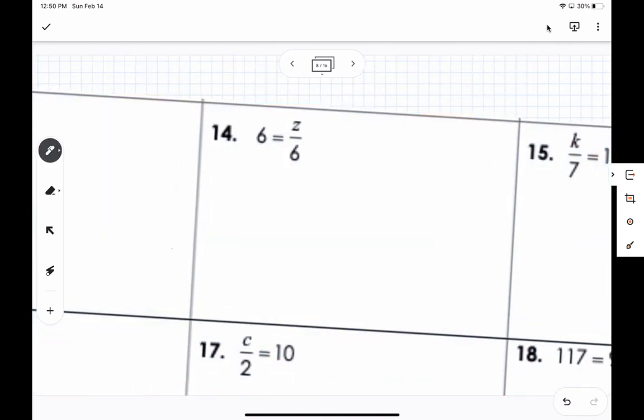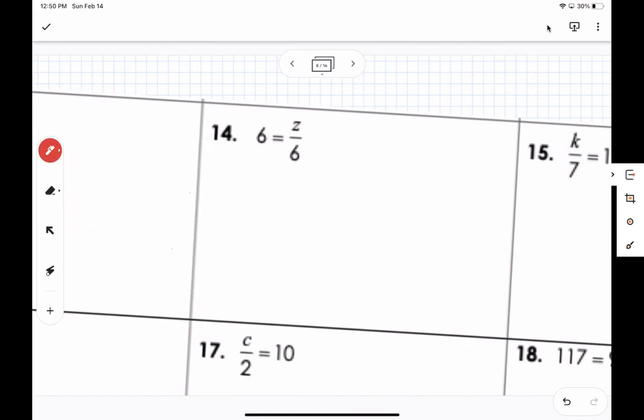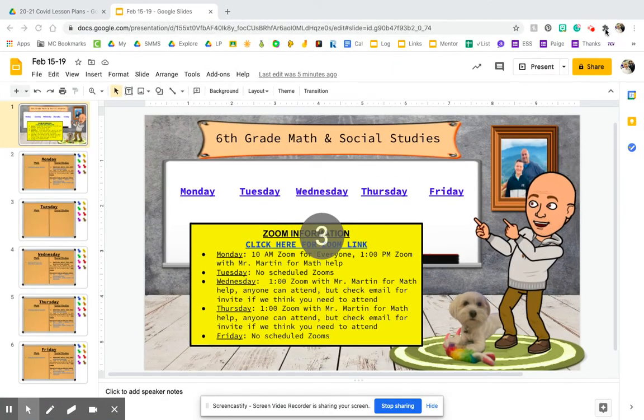Okay, last one. Now, some of your brains instantly went z equals 1. I know you did because it actually did it in my brain just for a second. And then I went, oh, wait a minute, that's not true. That's impossible. Because if I plugged 1 in for z, 1 divided by 6 does not equal 6. So this is what I want. This is what I want gone. It's being divided. So I have to multiply. I'm left with z over here, and that equals 36. All right. And that is where we are going to stop.